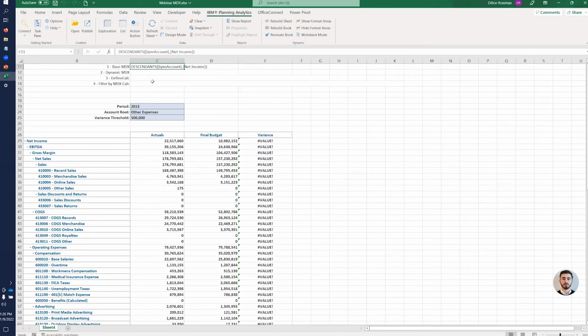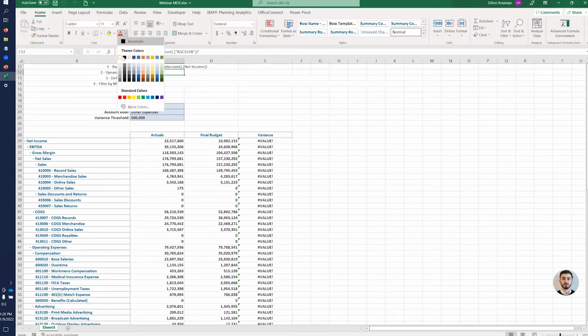Now, I can take this another step further. One thing that I like to do within my Excel reports, when applicable, is utilize the power of Excel as well as the power of MDX, right? So right now I have just this base MDX, it's a static MDX statement. As any new accounts get added or data changes, this will be dynamic in the sense that the rows will update. But the MDX statement itself is not dynamic. But this is where I can use the power of Excel, right?